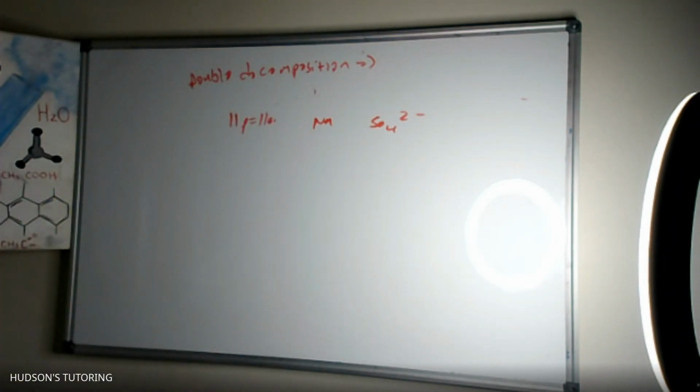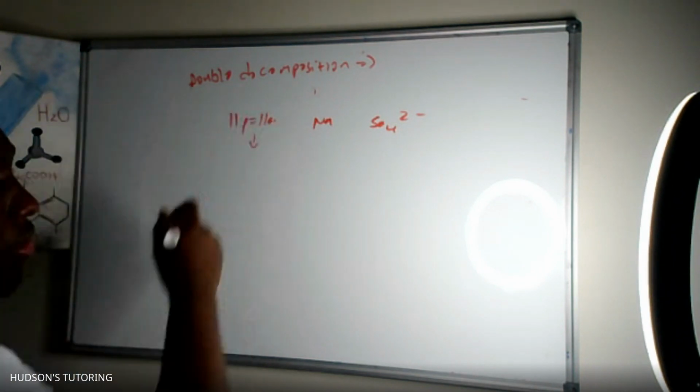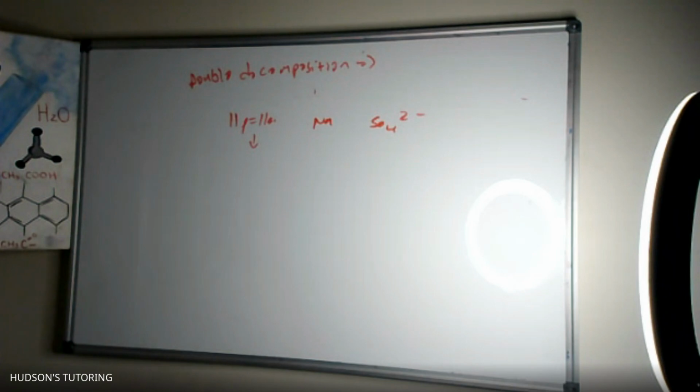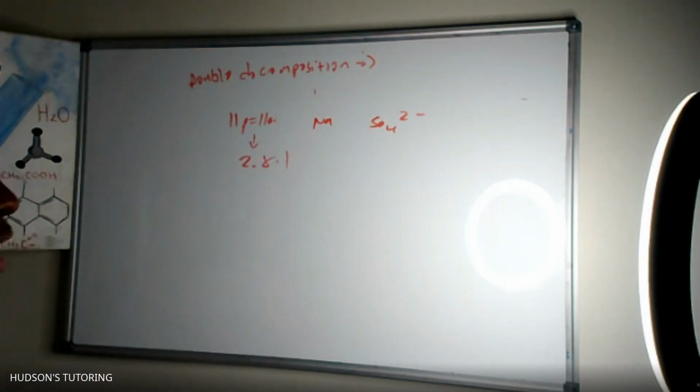I want you to use the octet rule, Felicia, to tell me the electronic configuration of sodium. Based on the octet rule that we discussed, how many electrons would be in the first shell? 2, then 8, then 1: 2,8,1. Excellent. Because the electronic configuration is 2,8,1, what is this saying to us? That we can lose one electron to become stable. Good. So what will be the charge if you lose one electron?